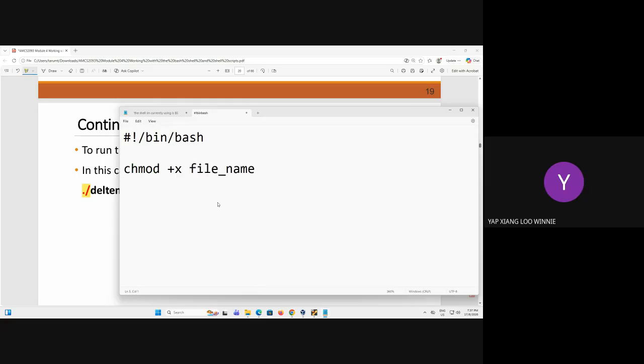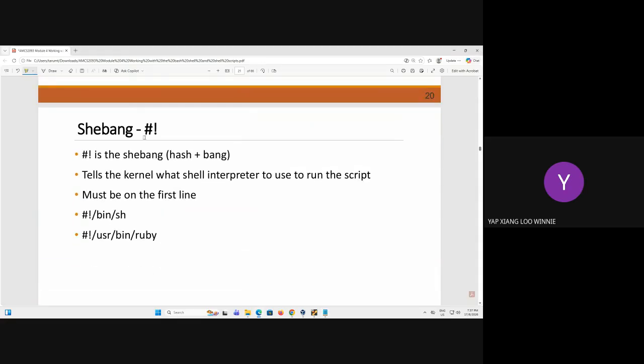And to run it, you simply just type in dot slash followed by the file name, and this is how you can run the file that you have created. If at this point you are still confused, please make sure you rewind the video and look at it again. Okay, so just know the hash bang, right? Basically, it's shebang, hash bang. So basically, we write it in, so we tell them which kernel we want, like which shell we want to use.